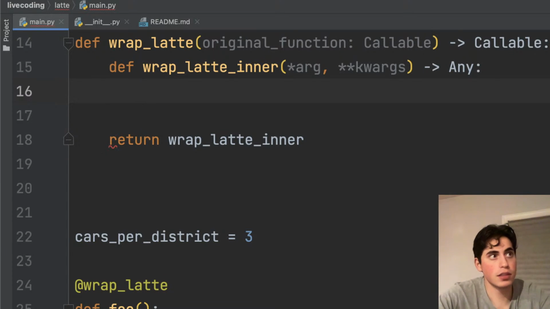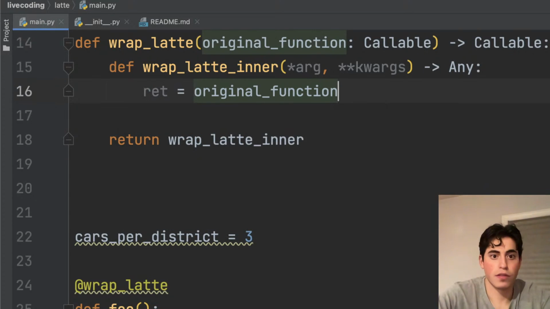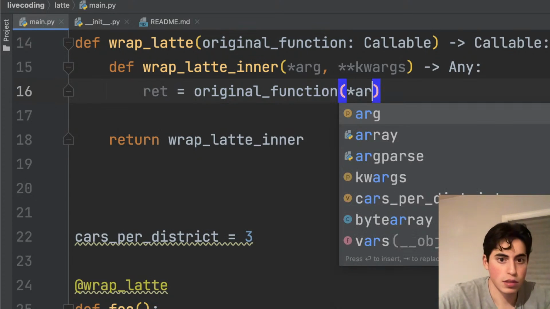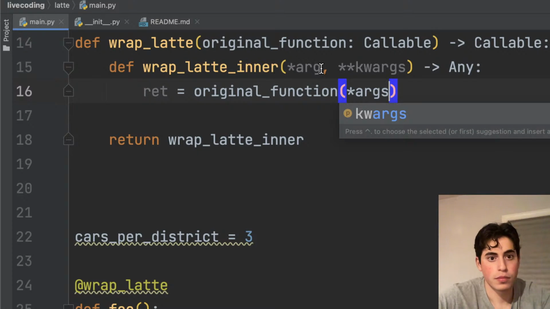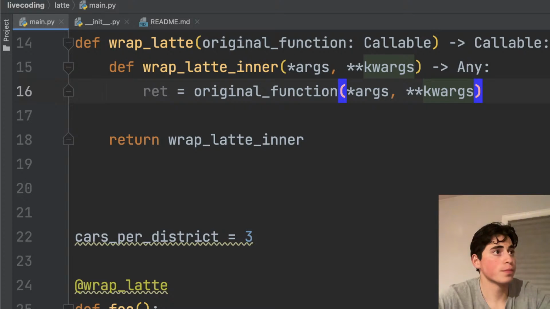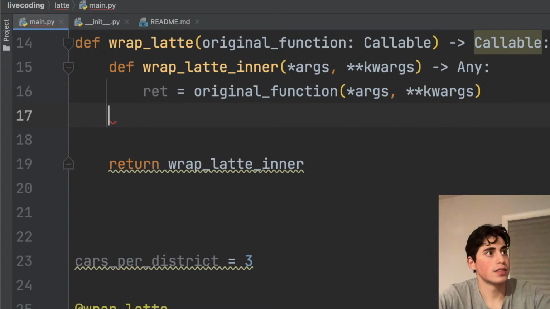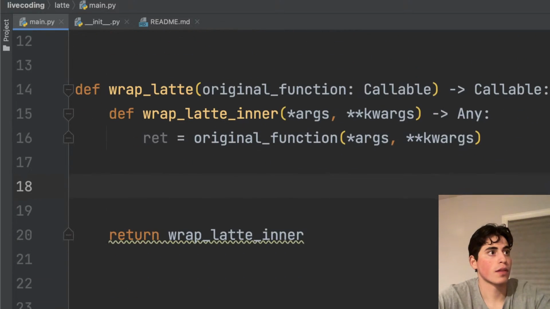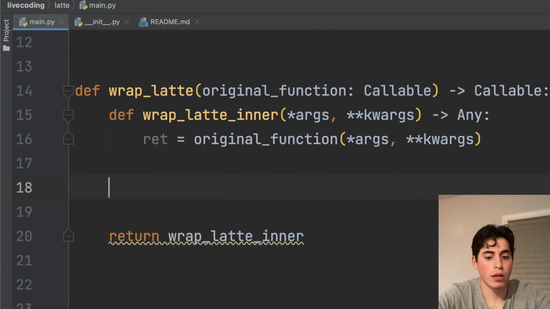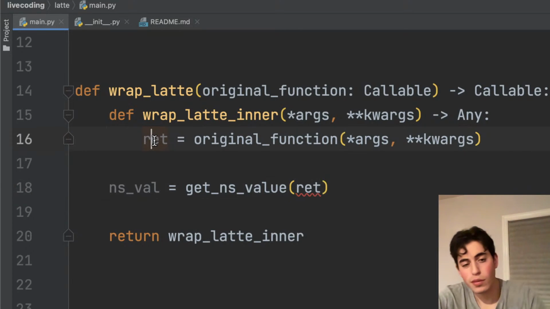And then we can say over here, red is my original function with all these args and all of these keyword args, right? And then I could say over here, namespace value is equal to get namespace value for red. And that's defined here.